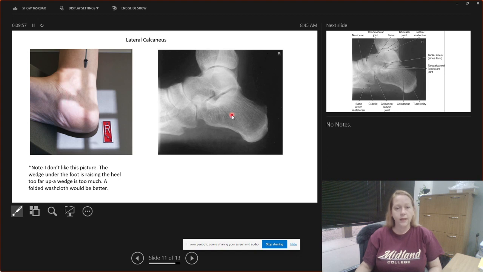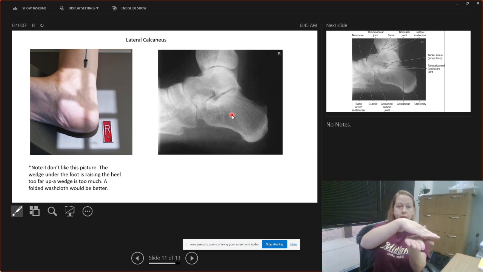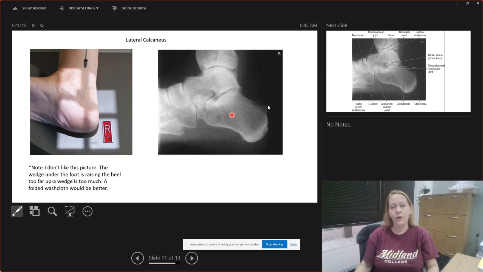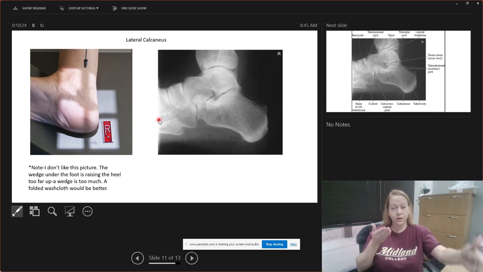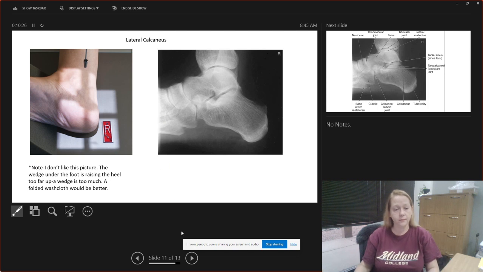Now, yes, if you need some help getting the foot straight lateral, you could put something up underneath the toes. You could put something underneath the knee to help make the knee roll over just a little bit to bring the foot forward a little bit to make it a little bit more lateral. However, it's going to be patient dependent. A smaller person is going to be fine. A bigger person with a bigger leg is going to have a little bit more difficulty.